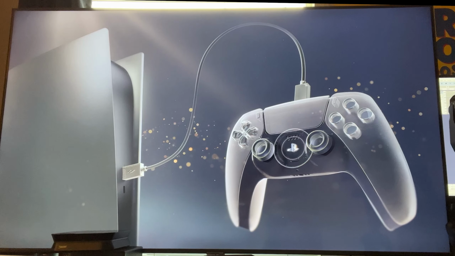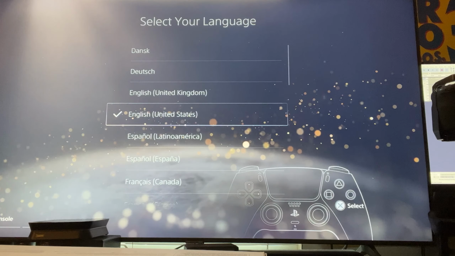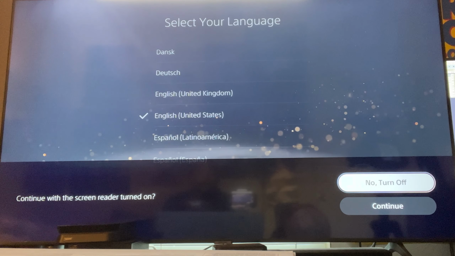Okay. Connect your controller to the console with the USB cable and press the PS button. I know, I'm doing it. Damn. Okay. Language: English, United States. I know that. Continue with the screen reader turned on? No, turn it off. Yes, please turn it off. Fun stuff that I cannot show on screen right now, so you're just seeing my face because this is my information.